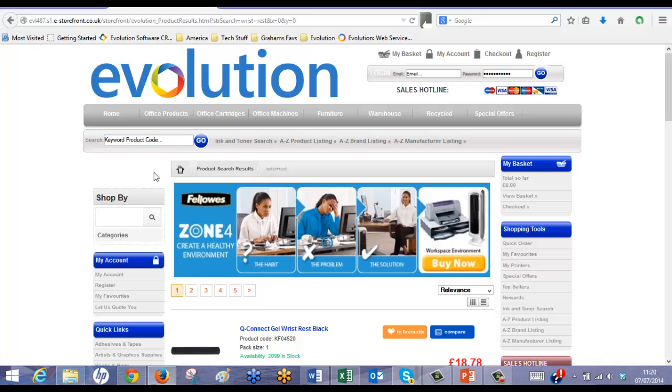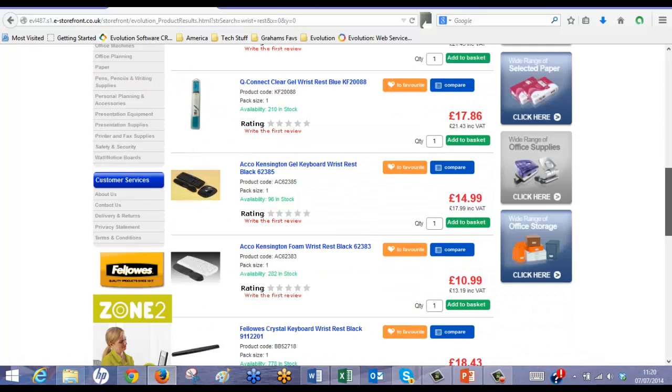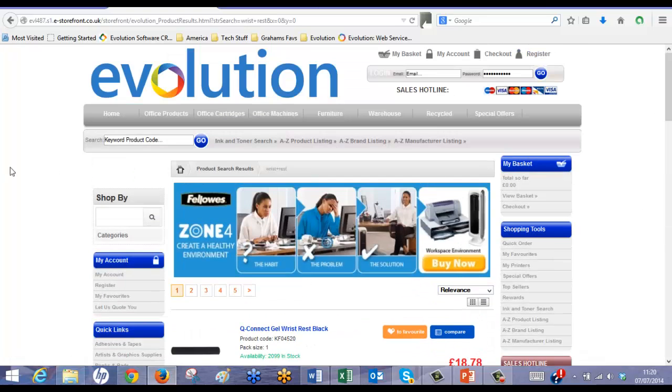So now when we type in wrist rest, we get the banner followed by the particular products relevant to that search, and maybe we click on that to just push particular ranges of products that we prefer the consumer to be buying, as opposed to them just going down and making a random choice. So again, if you've got your own papers or anything like that, you may want to get banners done up that promotes your own ranges as opposed to the wholesale or the branded versions.